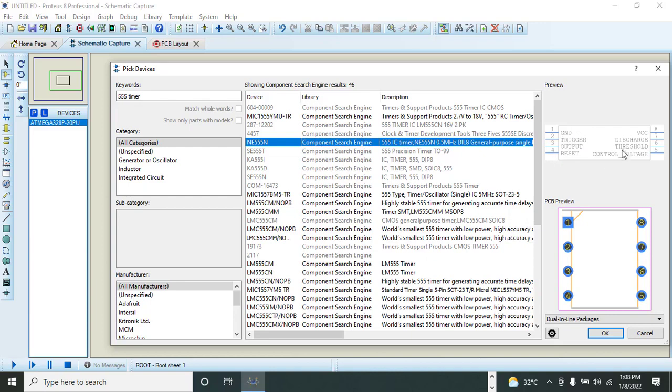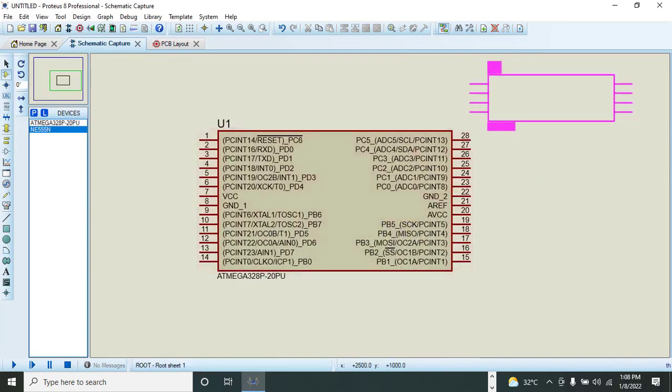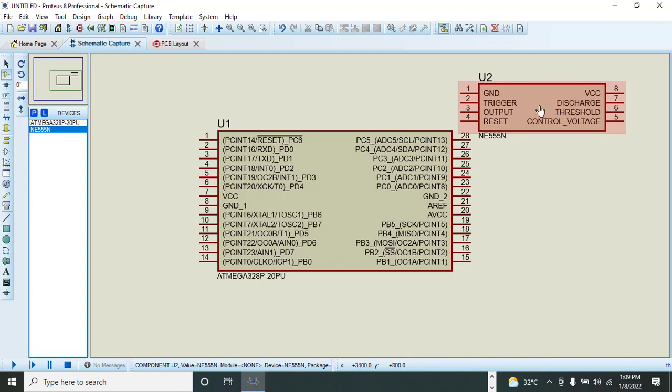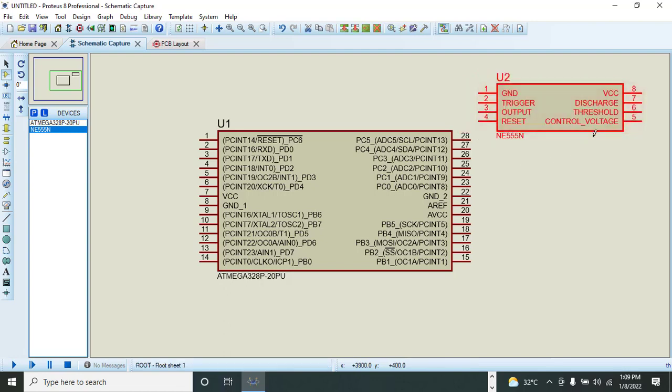For instance, this is more clarified and very clear, very easy to use while you're designing your PCB, because it specifies the names and stuff. So you can add this, click OK, and put it in a circuit. It is more descriptive than the normal part that is available in Proteus.